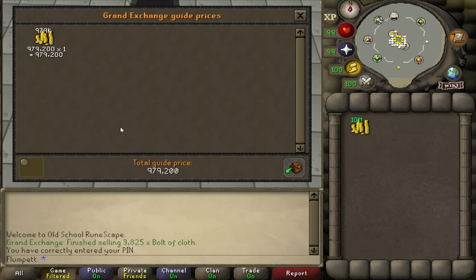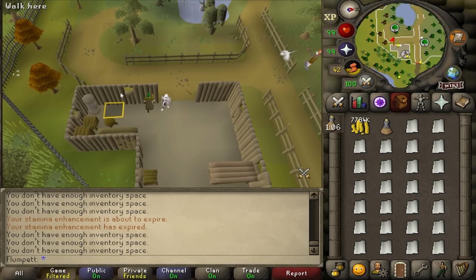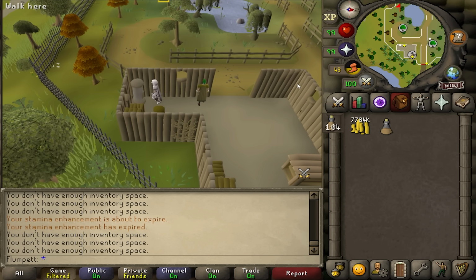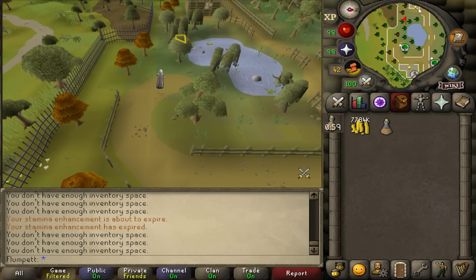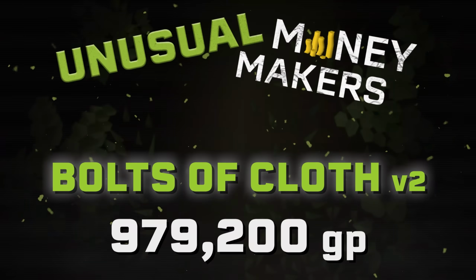1 million GP an hour is still incredible for an unusual method like this, but if you want to make the most of it, pay attention to when the cloth spikes above 1000 GP. It happens every so often and is the best time to make the most money off this very good unusual moneymaker.